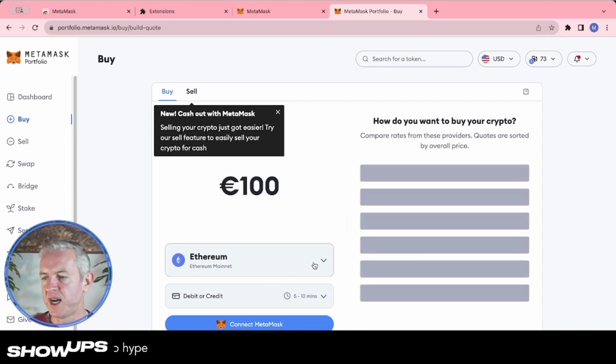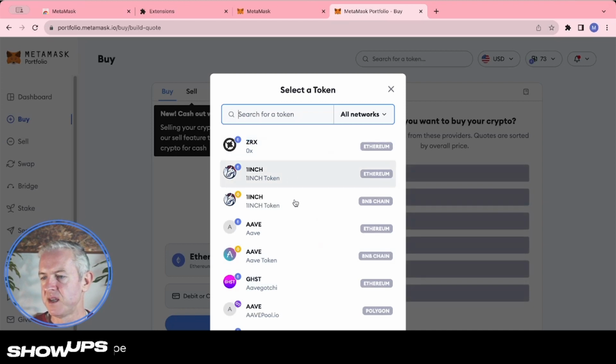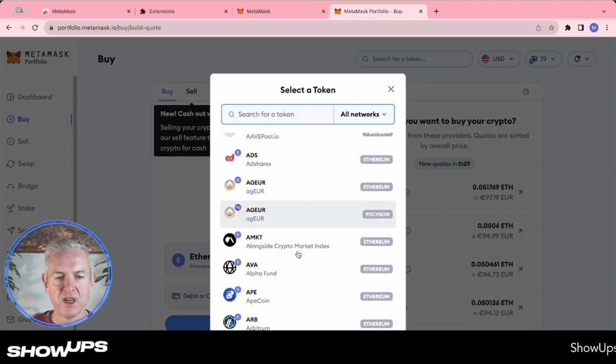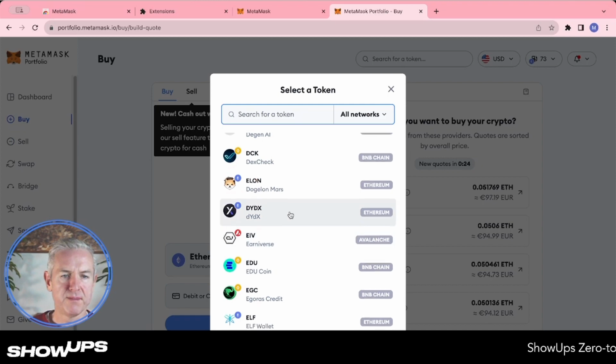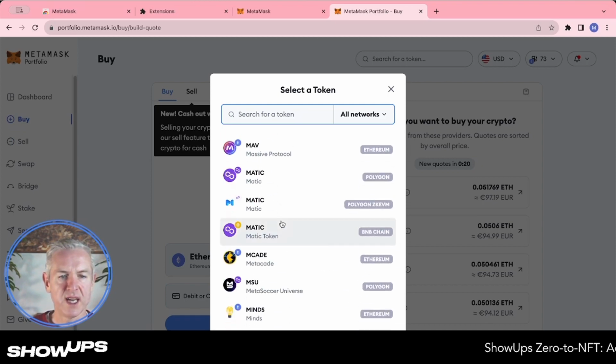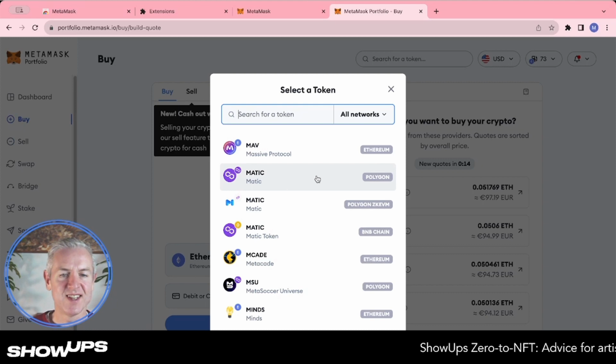And what do you want to buy? You want to buy Ethereum or something else. So if you want to go with Polygon, obviously you want to buy the Polygon token, which is currently Matic, I believe, but is changing shortly to POL. Here's the Matic token. Now, you also need to think about this Matic token on the Polygon chain.